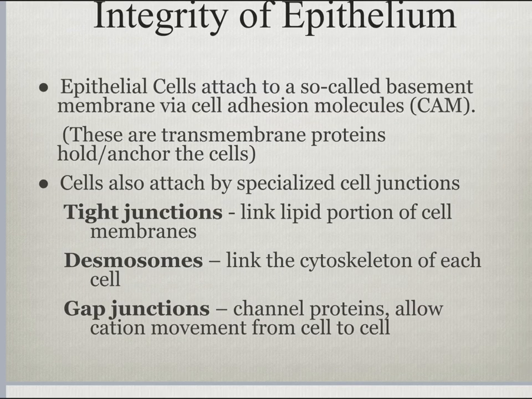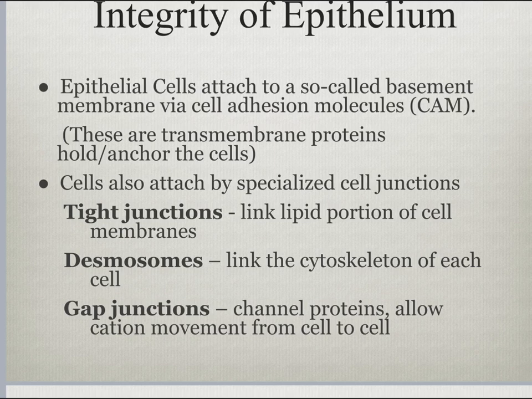Let's go back to epithelium. How do we get these layers to stick together, from top to bottom, side to side, as well as how we get them to communicate with each other? So epithelial cells attach to a so-called basement membrane via adhesion molecules called CAMs, so cell adhesion molecules. These are transmembrane proteins that are going to act as anchors to hold the cell in place.